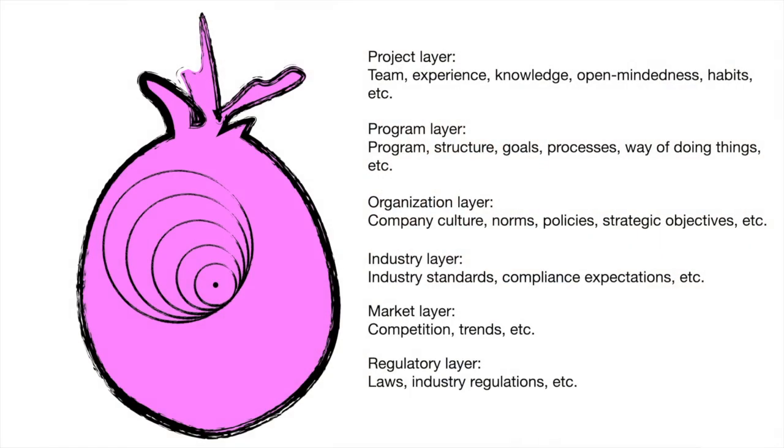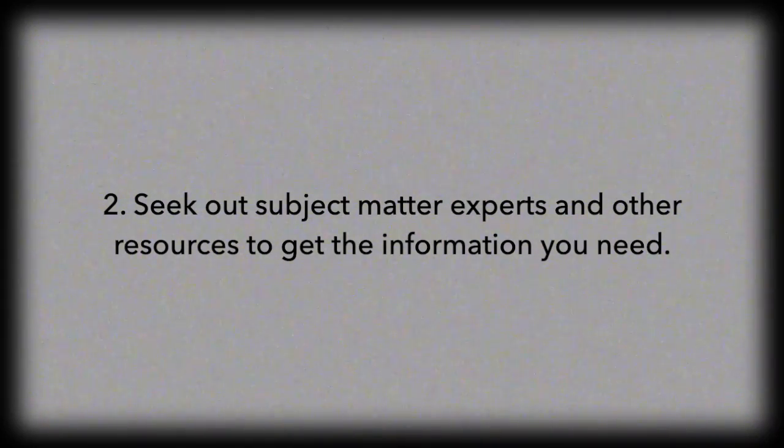So know your onion. And maybe your onion looks like mine with the project, program, organization, industry, market, and regulatory layers, or maybe yours is slightly different. But whatever it is, you need to know it, and I'll leave you with a summary of my tips on how to navigate it. First, know what you know and what you don't know. Seek advice from your stakeholders and the subject matter experts that you need.